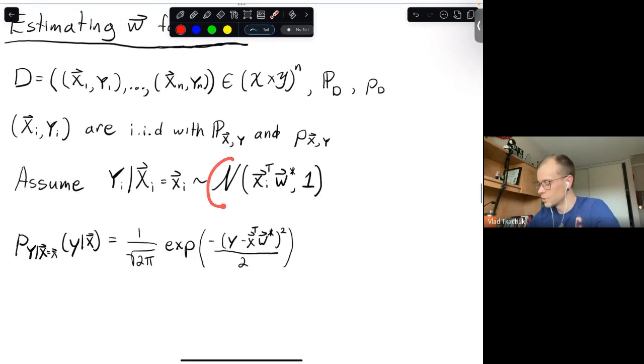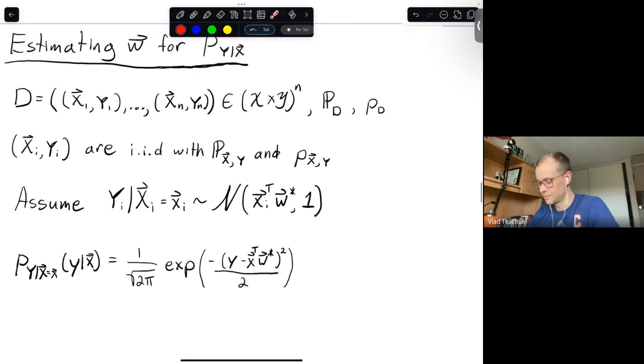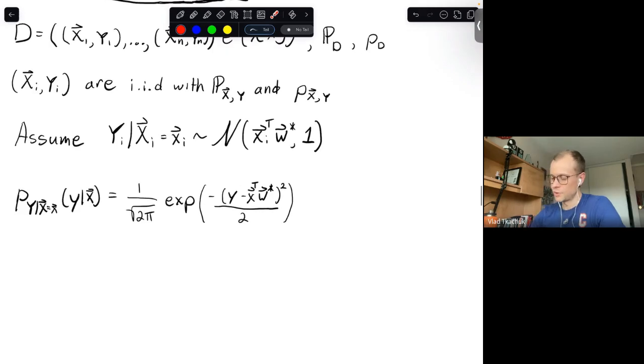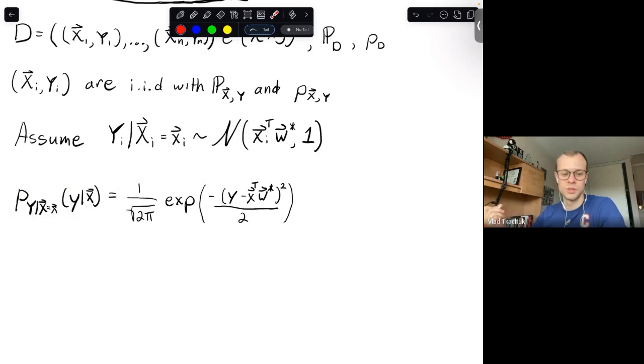Why it should be normal, we talked about that this is just an assumption we make and is up for debate whether it's reasonable and whatnot. But it is the standard kind of assumption for this linear regression setting. Okay. Now what's left? This is actually still the same thing as before, which is this just implies that the PDF of y given x has the following form. This is just the definition of the normal distribution's PDF.